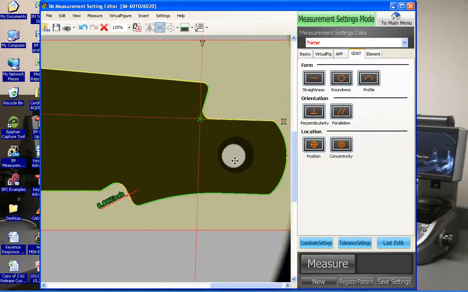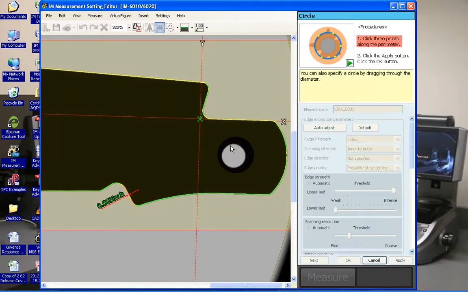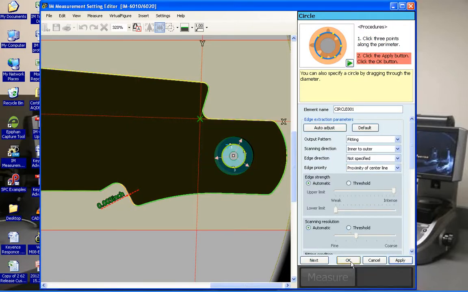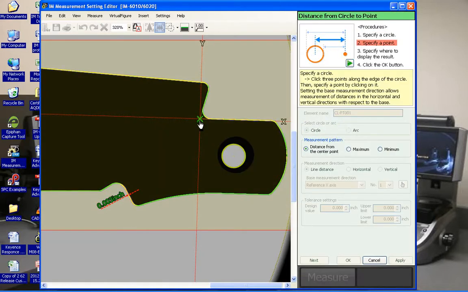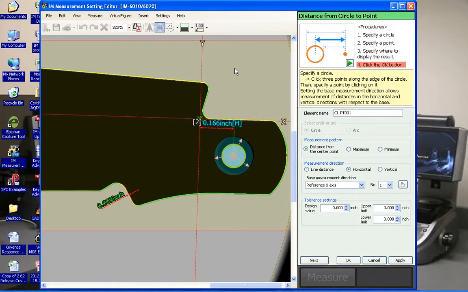Okay, great. So now since we're working off the CAD part, they do want to get true position for this circle. So we're going to drop in a circle. Hit apply. And it's going to be from the origin points to the circle here. So what I want to find out is, what is that value? So I'm going to circle here to that origin. Look at it horizontal, so we're going to look on the x-axis. That is 1.66.